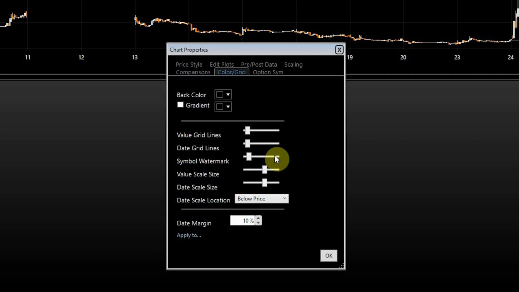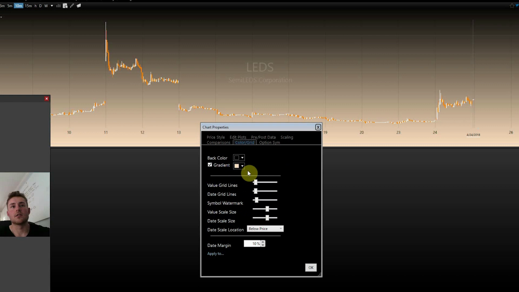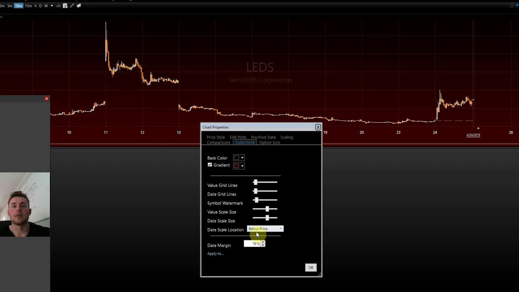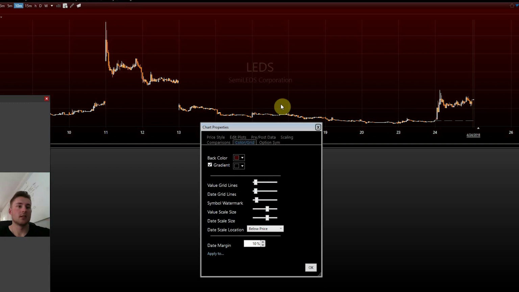You can do it with this color grid. This is dealing with the background of your chart, so this is where it gets more artistic. It stops mattering. If you want a gradient that transitions slowly from one color to the next, if I did a tannish orange into a black, it's going to look like that. Or I can do a burgundy and have it slowly transition into a black. Or I can swap these, burgundy up here and black at the bottom. This stuff doesn't matter. You can play around with that and figure that out on your own.